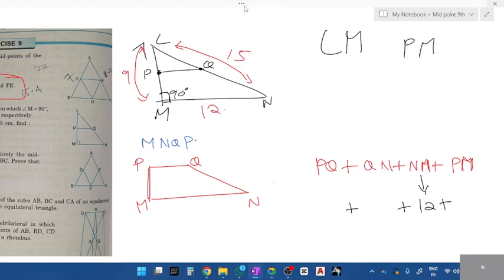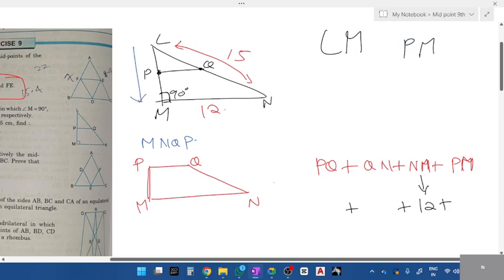Look at PM. No, not 3, not 3. Half of 9. How much is half of 9? I'm talking about this side. Can you see the line LM, students? LM is 9 centimeters, they have given. So the distance between PL and PM should be equal. That's the concept of midpoint.